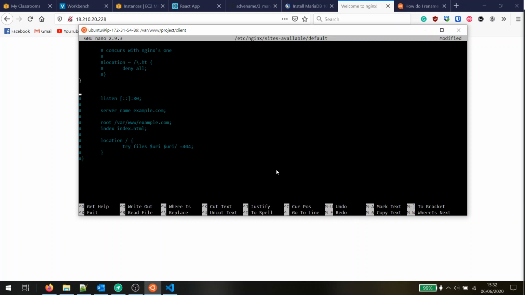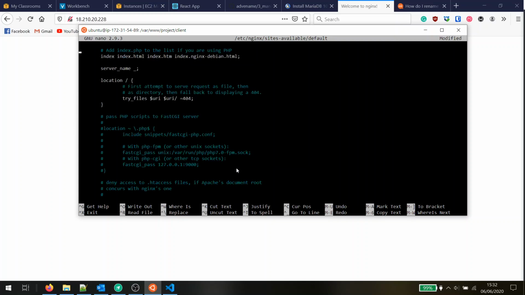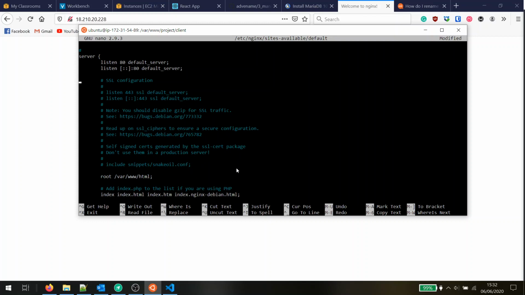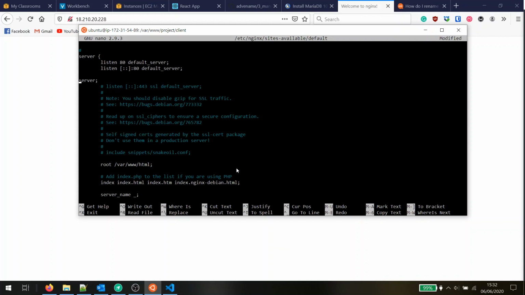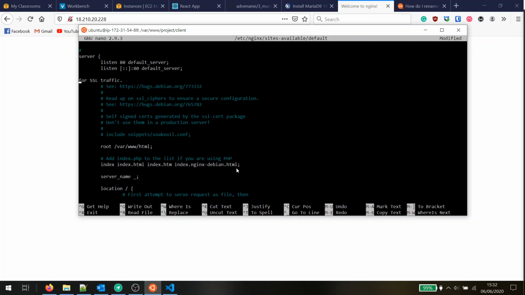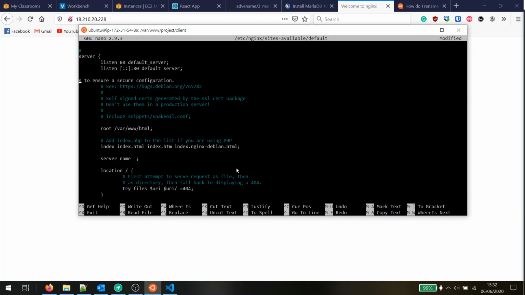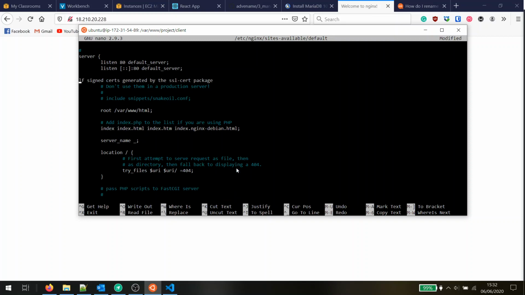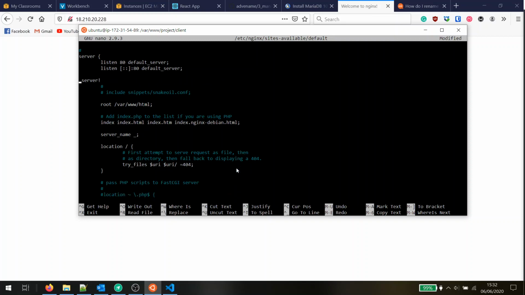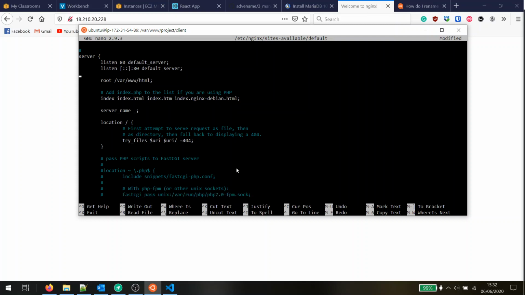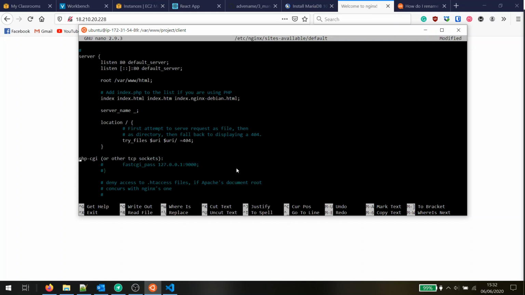I'm very positive about that. There's probably a command or key combination to delete this faster, but I'm a little bit lazy to Google that now. And all of this is also stuff we don't need. The reason why I'm deleting all of this is just that we have a better overview of all the configuration files that we're going to work with. So we have a global overview of them all. These files, I'm just going to remove them. Again, you don't have to do that. I just do that because we then have a better overview.